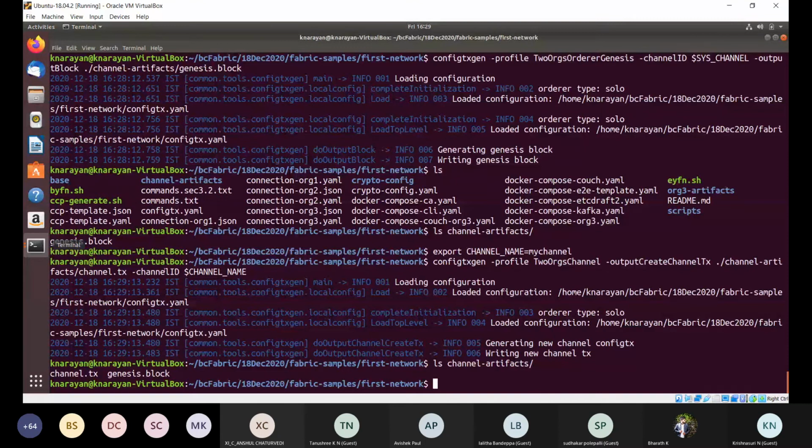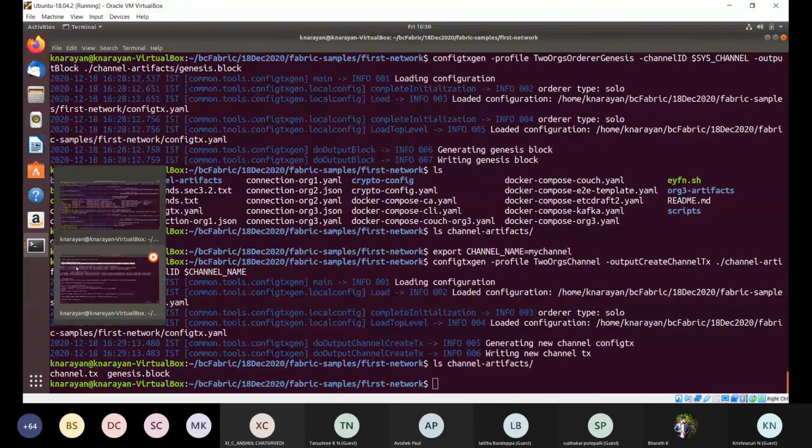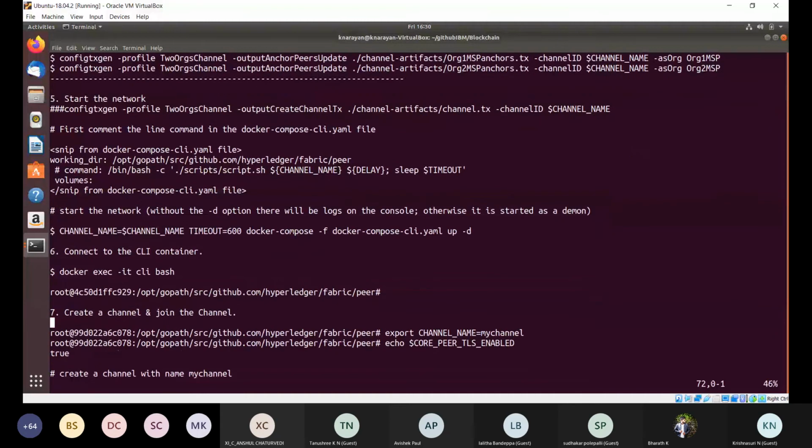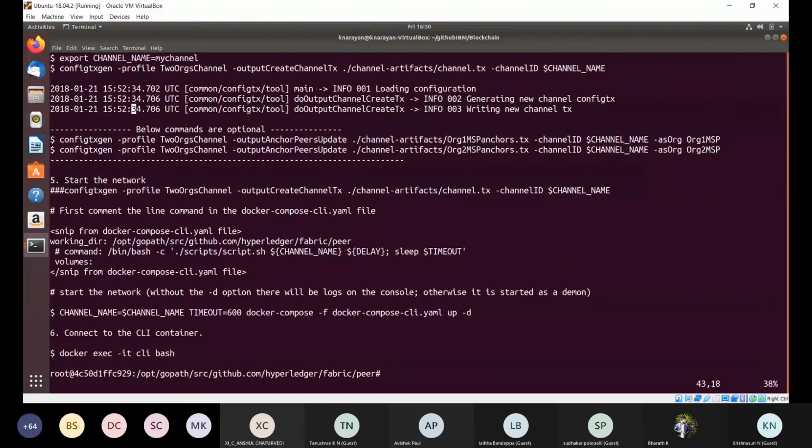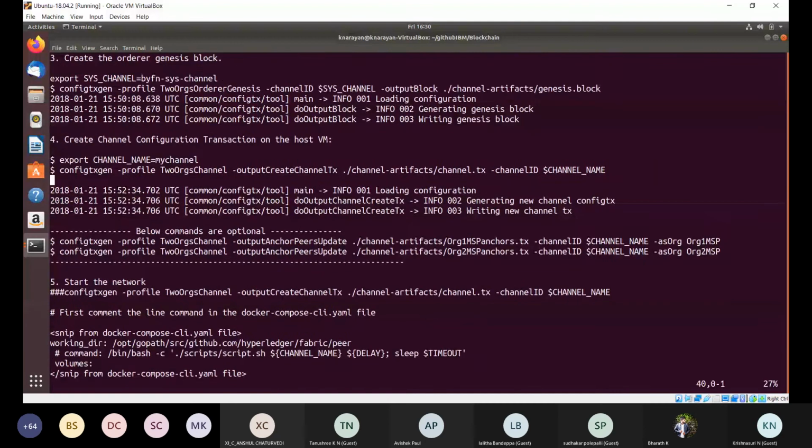Till now, we are only preparing the different infrastructure required for starting your peers and network, but we have not yet started any network. Once the channel configuration block is ready, then what you do is start the network. We have to start the network. Channel transaction is done, then start the network.